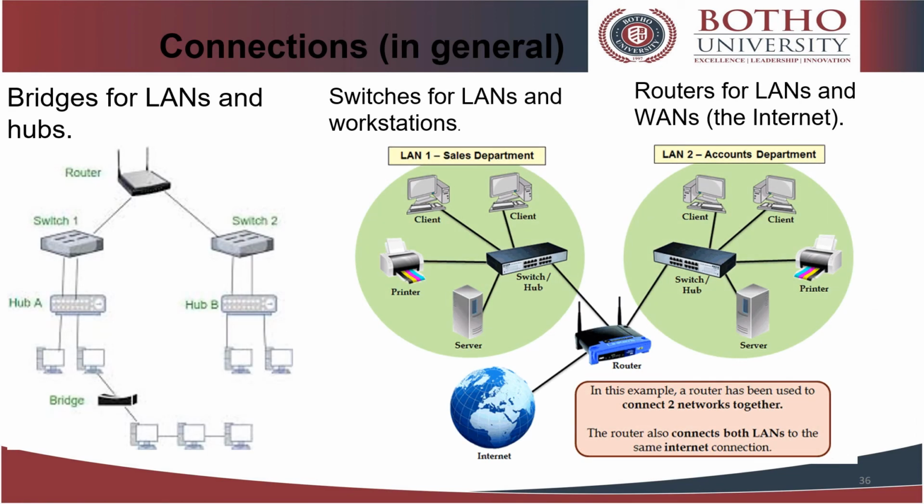Now you have seen a variety of devices that are used in computer networks and communications. To summarize and to make it easier for you, bridges are for LANs, hubs and switches are for LANs and workstations, routers are for LANs and WANs. You can also see the ways in which these devices are used in the above diagram.